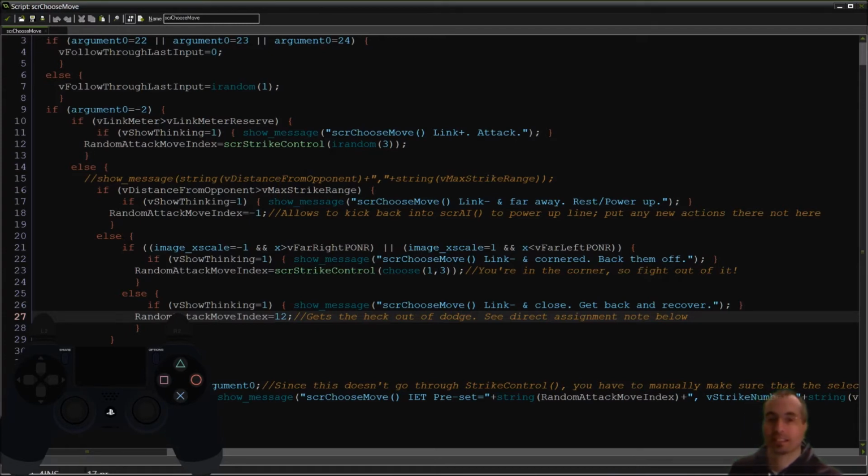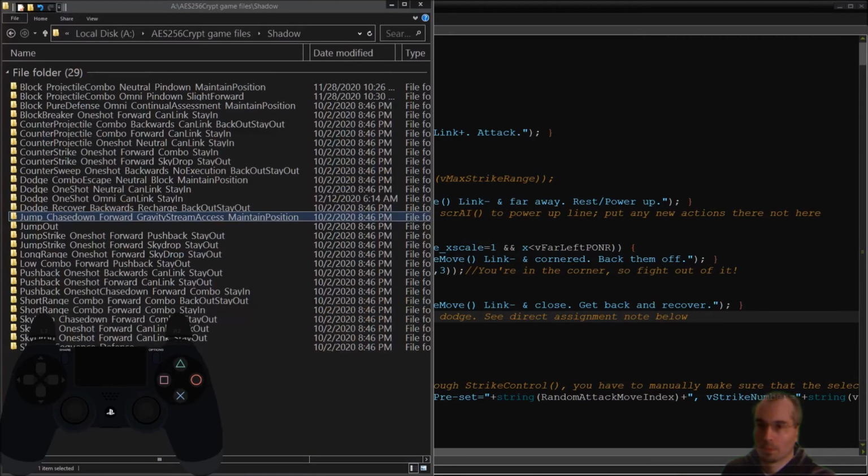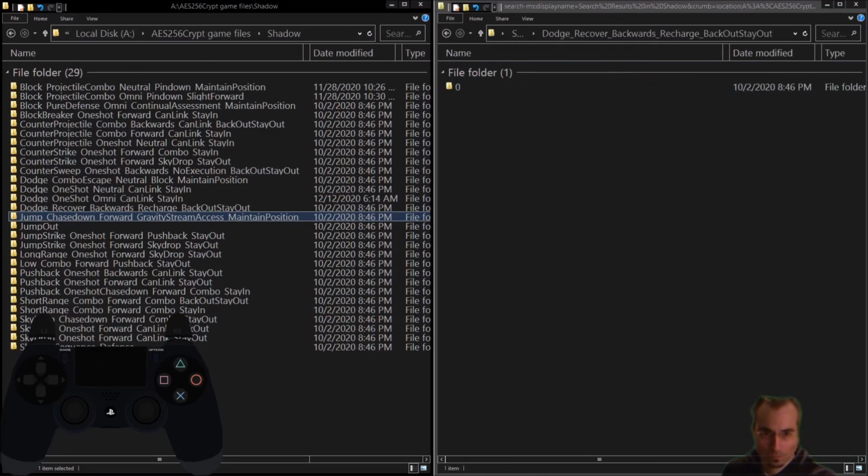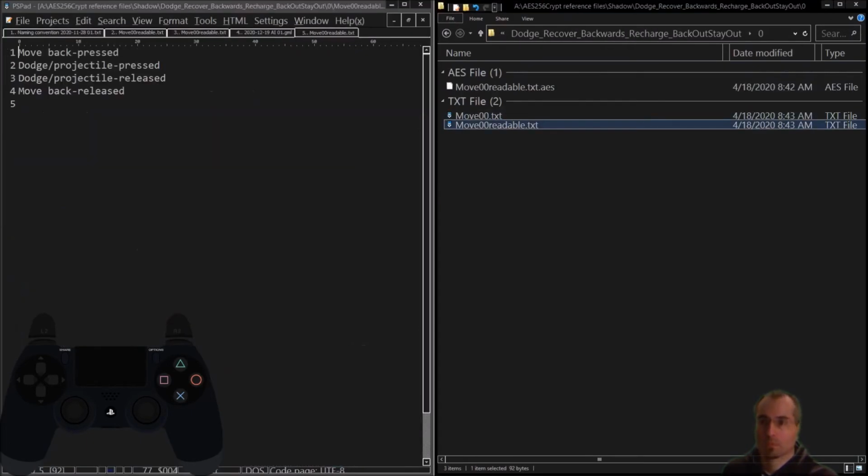This is interesting. So move 12 is a dodge recover move. Let me just bring that up. We can see it.